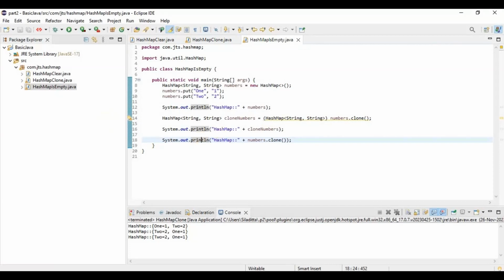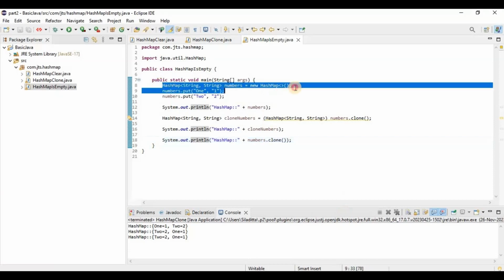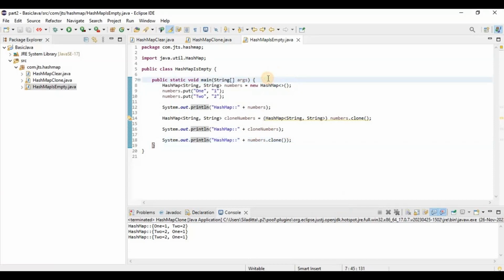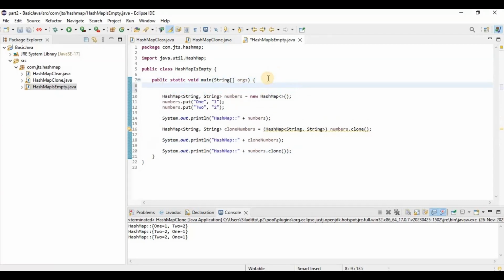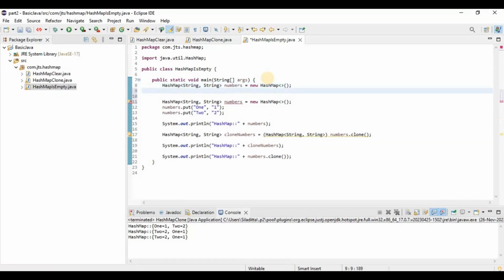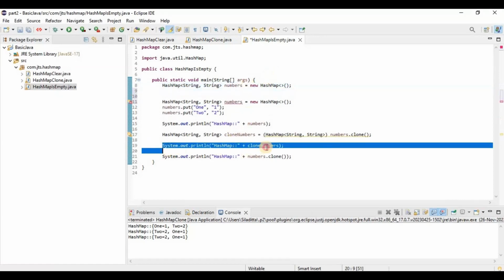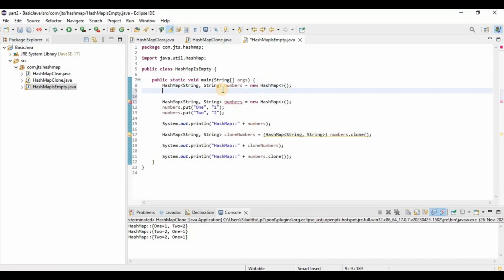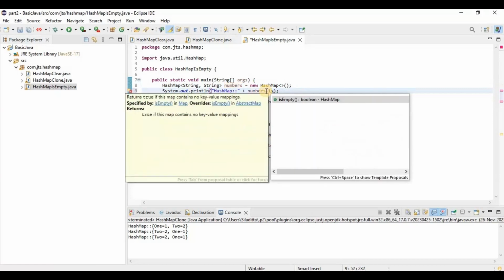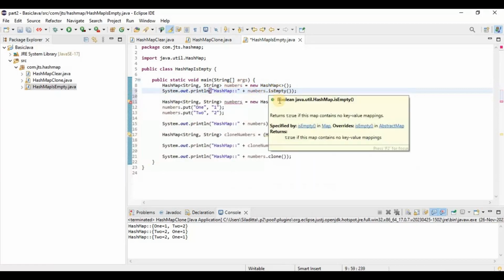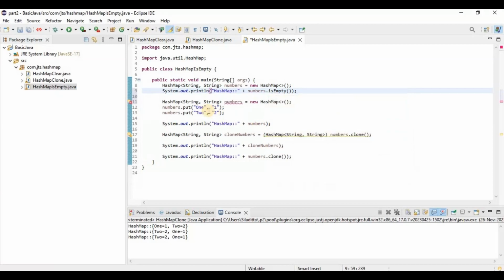Now, how are we going to use isEmpty? For example, let me first create an empty HashMap. Here I can use the isEmpty method, numbers.isEmpty. As you can see, this method returns a boolean.